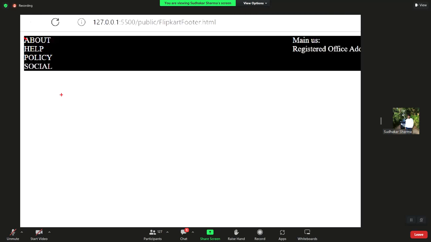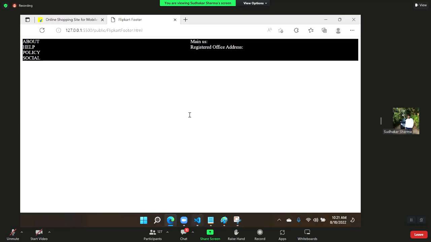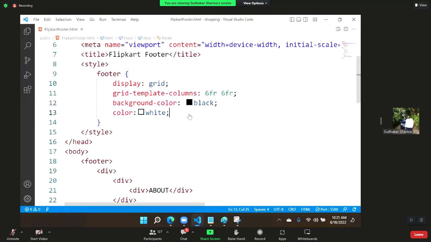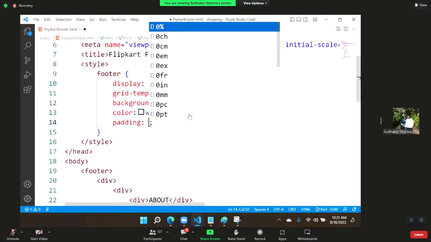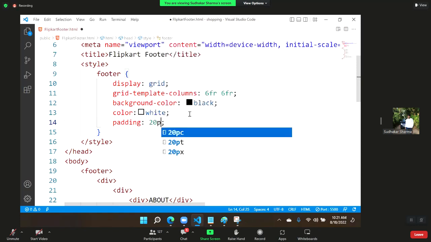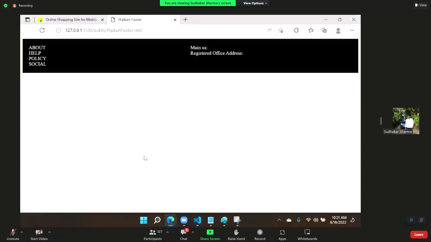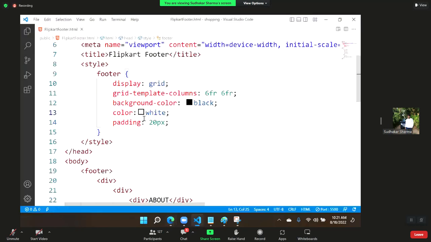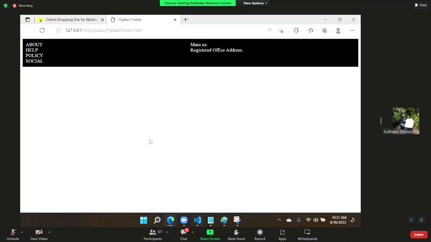There is no space, so let's put some space around the content. So we will put padding. How many pixels? Suppose 20 pixels of padding. Now you can see its appearance is like this, with some space around it. Now I will keep 10 pixels of padding. That is okay, fine. So we have some space around it.